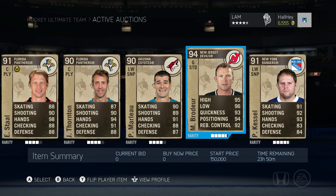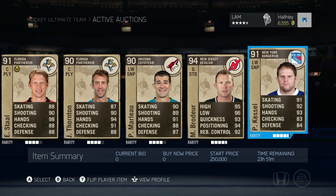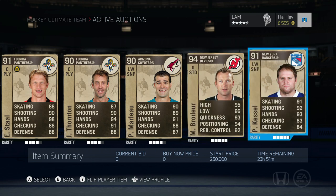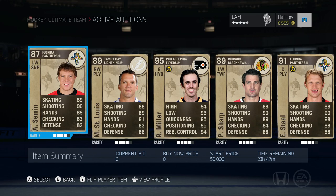Last but not least, we got the slumping Phil Kessel — not too filthy this year, but he is a pretty good player. He is on the Toronto Maple Leafs. He is a left wing sniper for at least this card and he does have 91 skating, 92 shot, and 93 hands. Definitely a speedster, but he's not playing too well this year. He did receive a milestone card recently. So those are all the players I have up right now — if you want to send in a trade and be in the trade day, feel free.